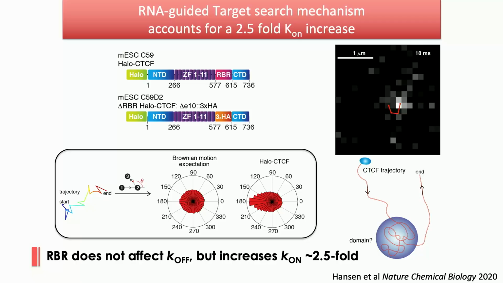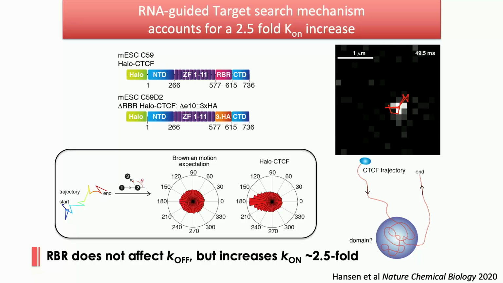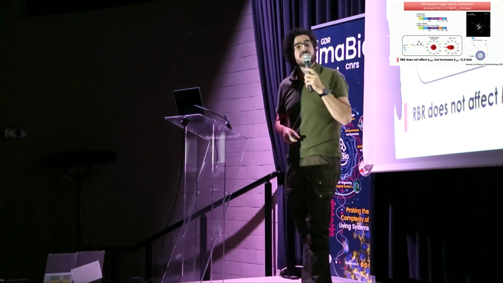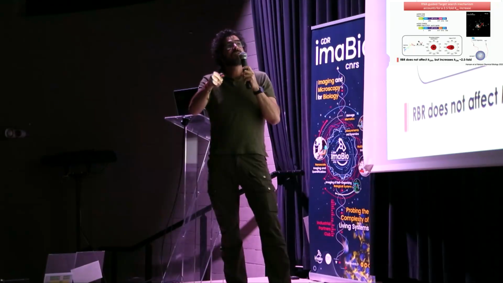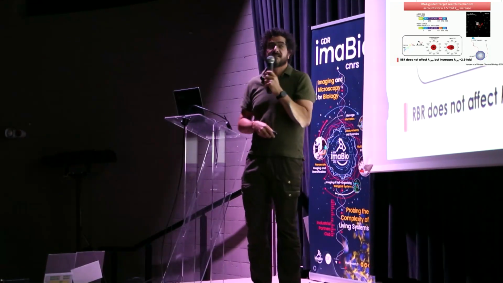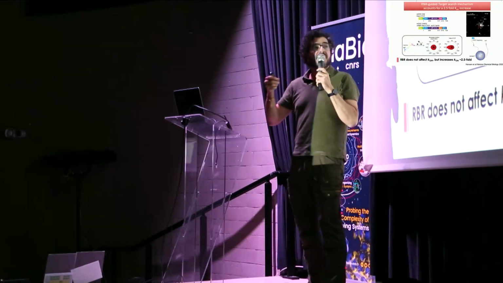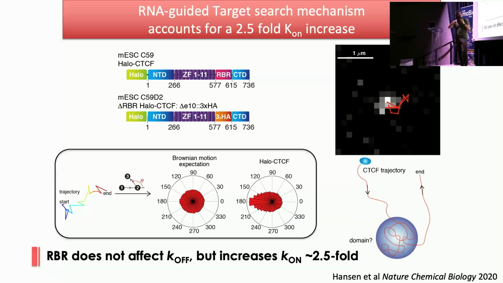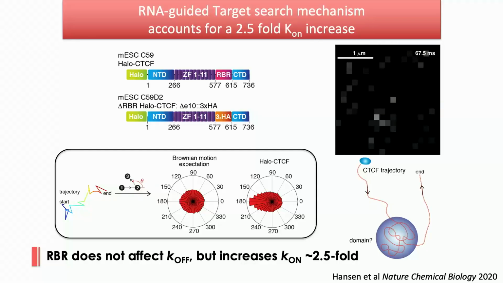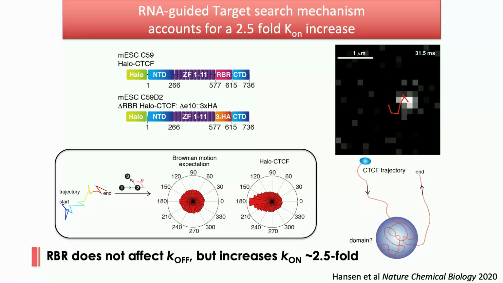He ended up zeroing in on this RNA binding region of CTCF, which he mutated and, by genome editing, replaced by 3HA. So basically he removed this RNA binding region. And by removing this RNA binding region, he could transform CTCF's weird movement. And this weird movement, this is something Ignacio developed in the lab, is something we can quantify as this tendency of anisotropy of movement. When you see the choreography of a particular protein, you see whether it is moving randomly in all directions, or if it's constrained in the space it's exploring, we see this very strong anisotropy in exploration.